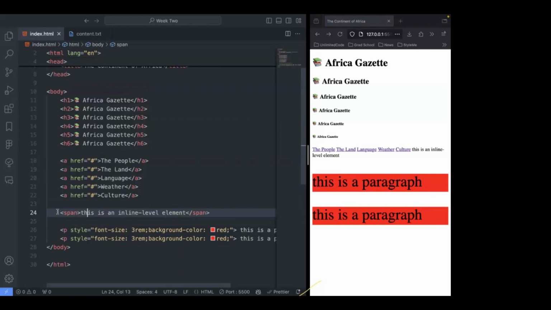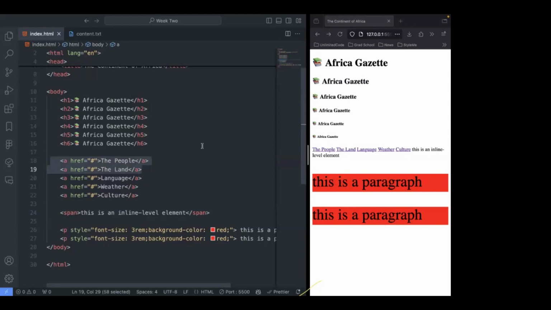Even though I've broken these A tags into separate lines in my source code, they are still appearing as if they're on the same line. So that is the meaning of inline. Inline means that you are just writing from left to right. So inline elements flow from left to right. They are not block level elements. They don't occupy their own blocks. So take note of that.